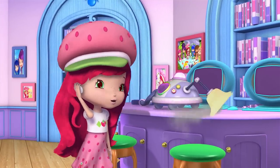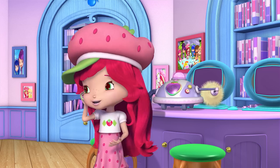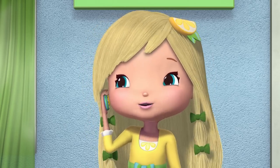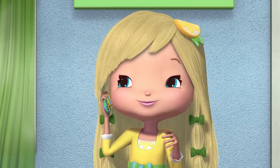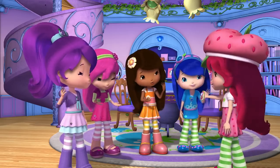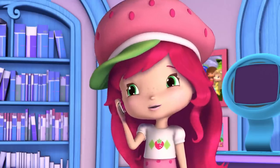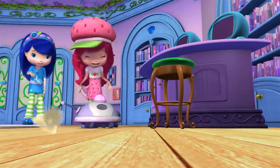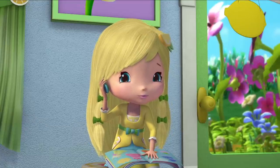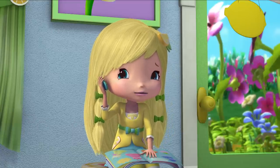Hi, Lemon. Oh, we're all over here at Blueberry's watching her new clean-o-matic. Hey, does anybody need a, you know, trim, a manicure, anything? Trim? A manicure? Hi, Lemon. No, we're good. Thanks, Lemon. Nope, we're good. Okay, well then, bye, I guess.